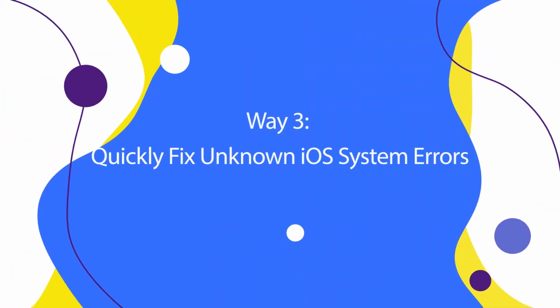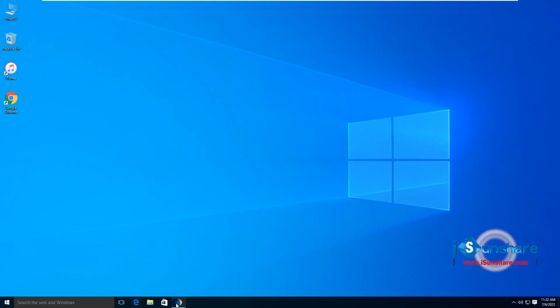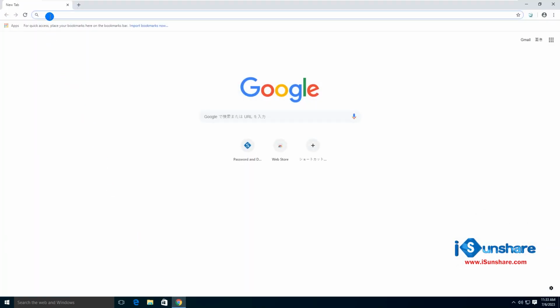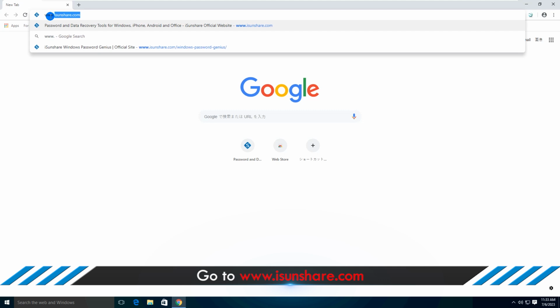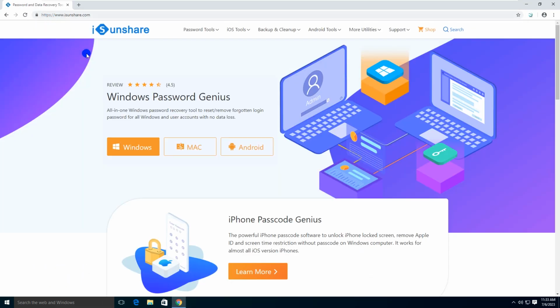Way 3. Quickly fix unknown iOS system errors. Go to the iSunshare official website to download and install iOS Repair Genius on your computer.